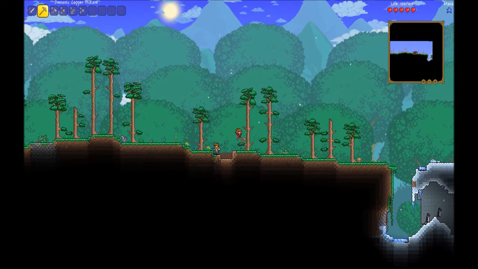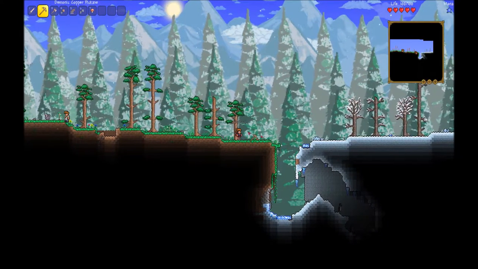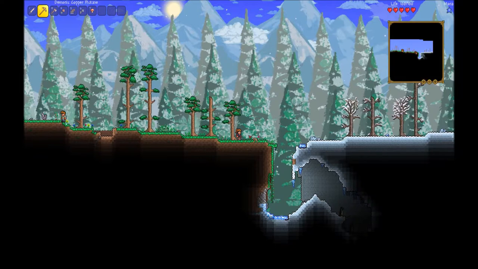The spacebar jumps. And that is a what? A mushroom. And it's a mushroom. Doesn't tell me anything else about it. Let's go... What can I craft? Anything? I can craft a wood platform and a workbench.